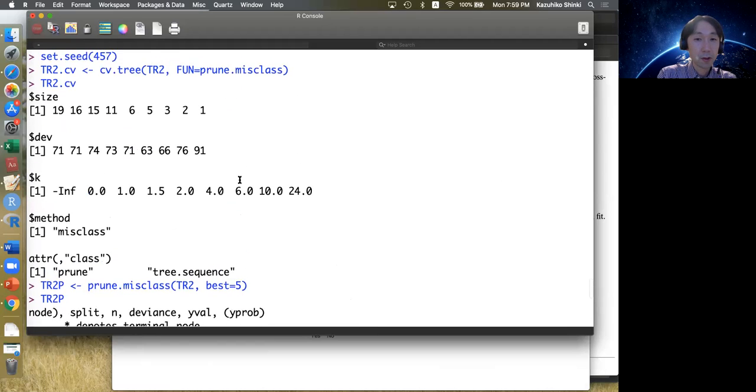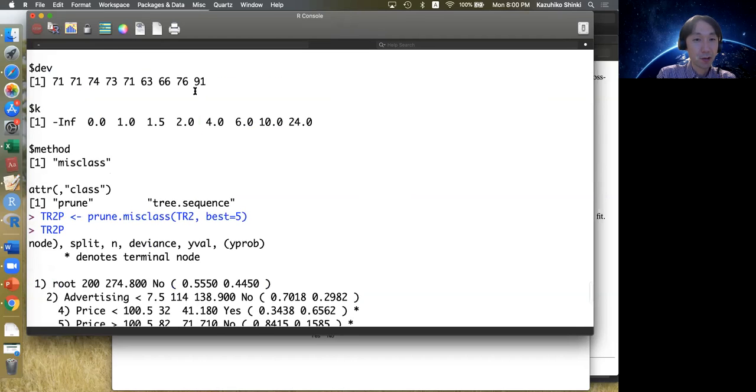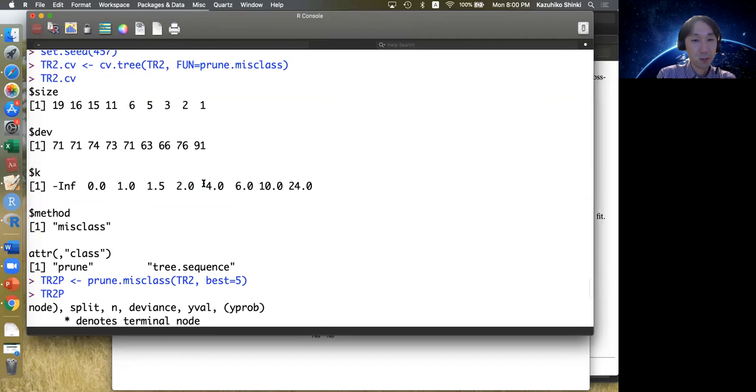K is equal to 3. So instead of specifying the size is 5, we specify the parameter k. And actually this 5 corresponds to 2, but the k is some parameter value. So if we pick 3, then actually we get the same nodes. If we pick k is equal to 3.8, probably we choose this tree.